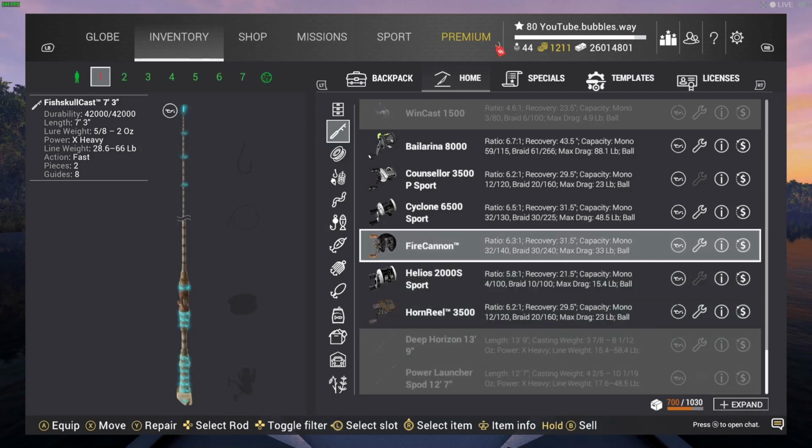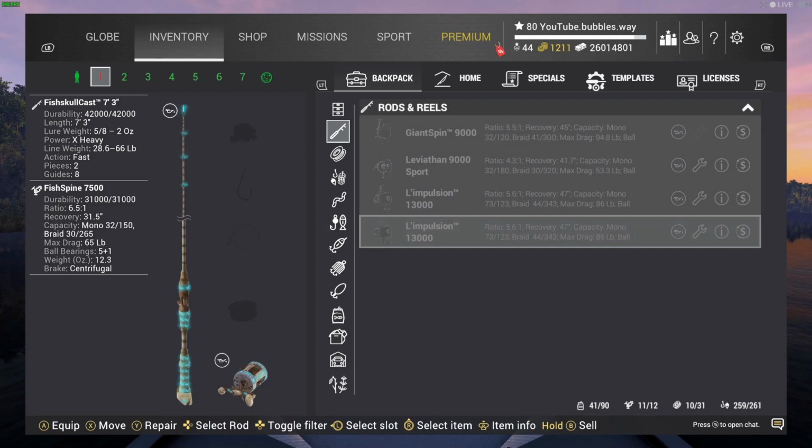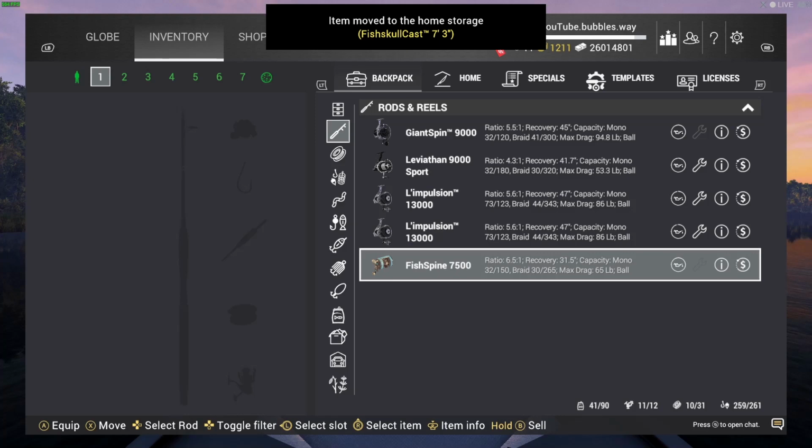Alright, where is it? I think that one's the one that we got from last year. Oh wow, that's a 66 pound rod setup. That's actually pretty decent, to be fair. Well, it's not there. Okay, there it is. Wow, that was beautiful. Alright, so there it is. Let's move it now. There you go. Alright, so we can sell that.